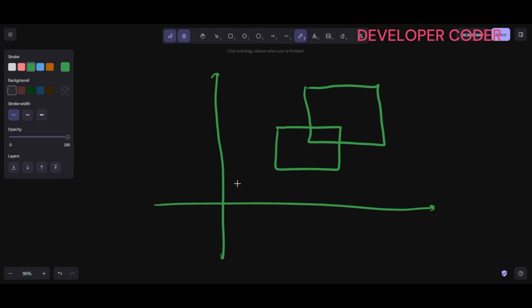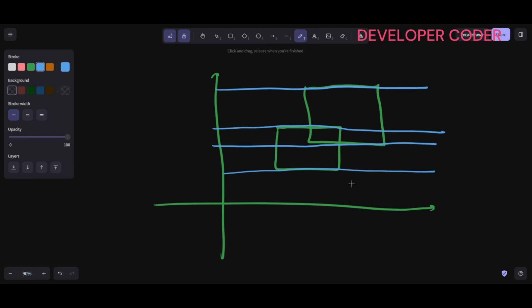Okay, and now different events you already know, right? This is one event, this is going to be one event, this is going to be one event, then this is going to be one event, right? And let's say this is 0, this is 1, this is 2, this is 3, this is 4.